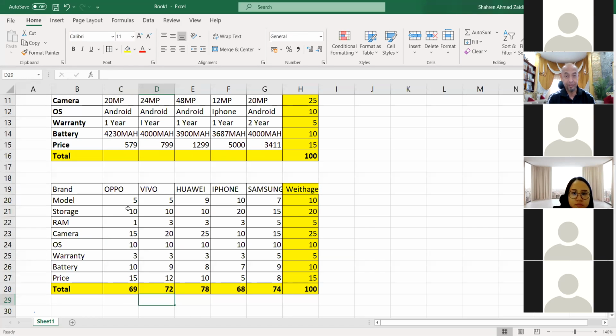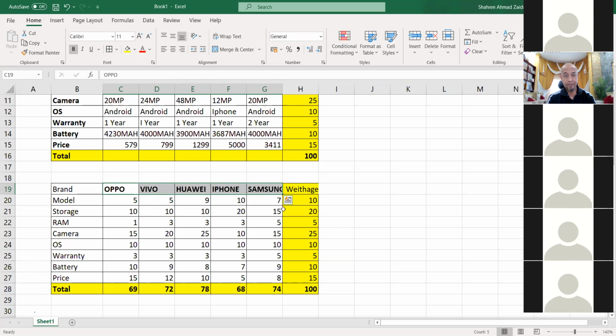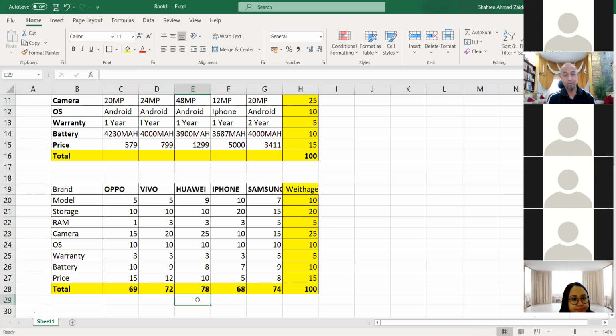Now, from this metric of comparison, which one is the brand to buy? Huawei. So you will buy Huawei. The second one will be Samsung. iPhone, pernah iPhone?